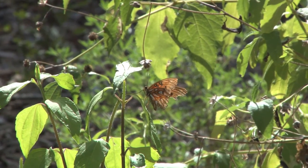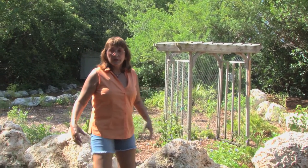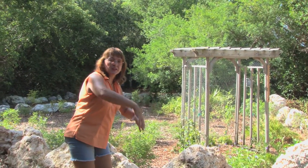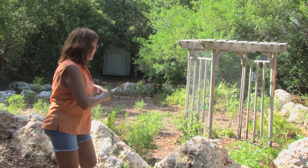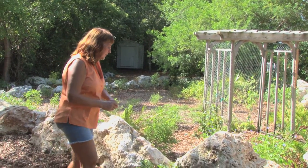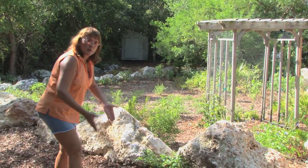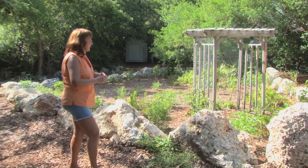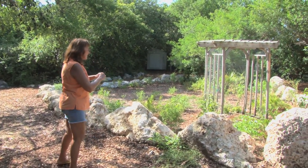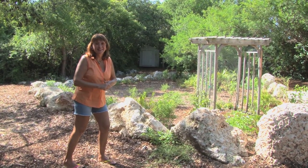This is the surprise, and it's a secret if you don't walk the park, because you got to walk way over to the left in the corner in the back to find it. It's a butterfly garden, and they have the natural coral rock, which they would have had to dig from underneath, lift it up. And all the flowers in here are the kinds of flowers that a butterfly would like.